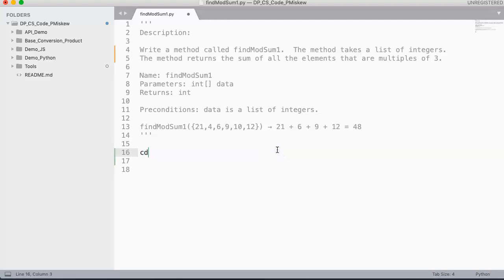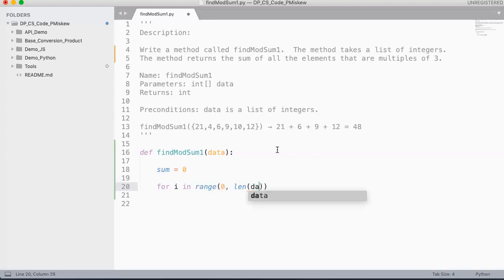So we're going to say def, and we're going to call this findModSum1, and we're going to take data. I'm going to set a variable called sum equal to 0, and I have to loop through data and check each element. So I can use my standard loop, for i in range, from 0 to the length of data, incrementing by 1 each time.